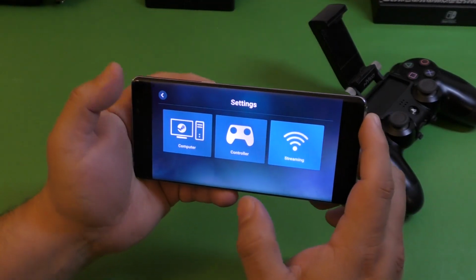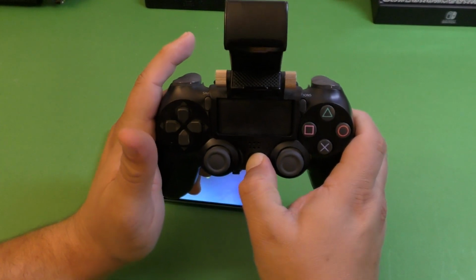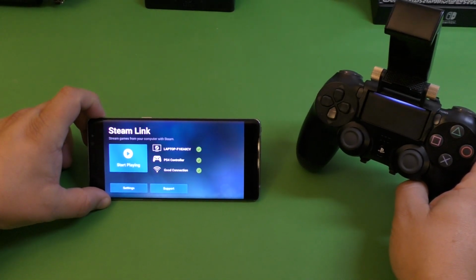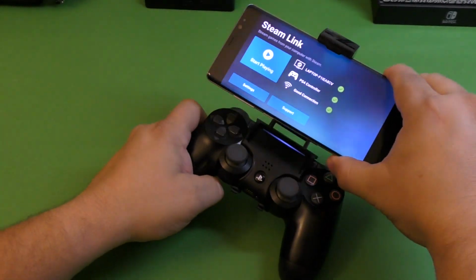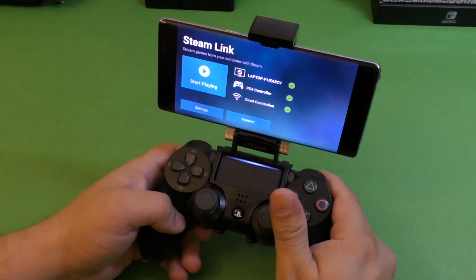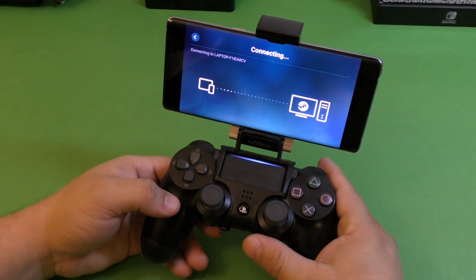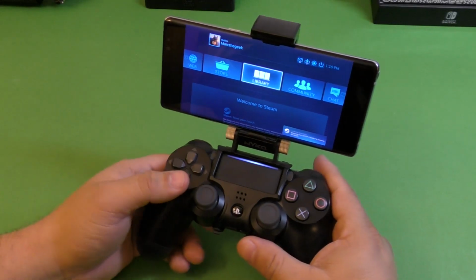And that's it. But now we need to turn on the controller here. I already have it paired with my PlayStation 4 controller. There you go. Look at that, that was fast. And now that we have that, I'm going to put it right here, and it's going to start playing right there. See how it works. Ooh, that was fast. Look at that.